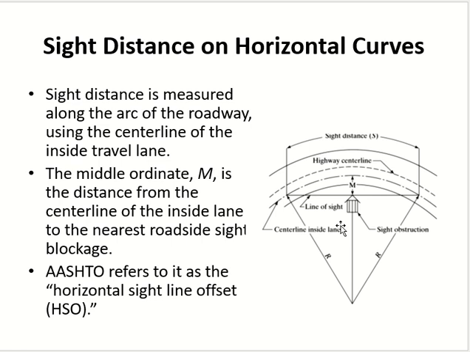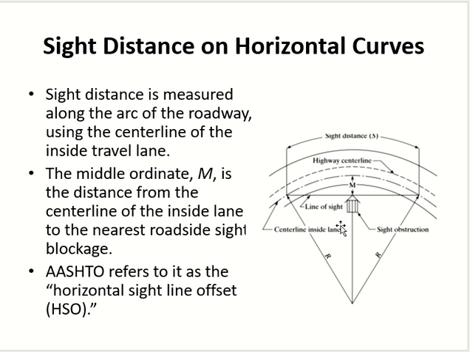Okay, how do we do that? We assume first of all that the sight distance I need on the curve is equal to S. S is the sight distance I need on the curve. It could be stopping, it could be passing, it could be decision, whatever we discussed earlier. There are different types of sight distance. So you have to select which one S is according to the road condition.